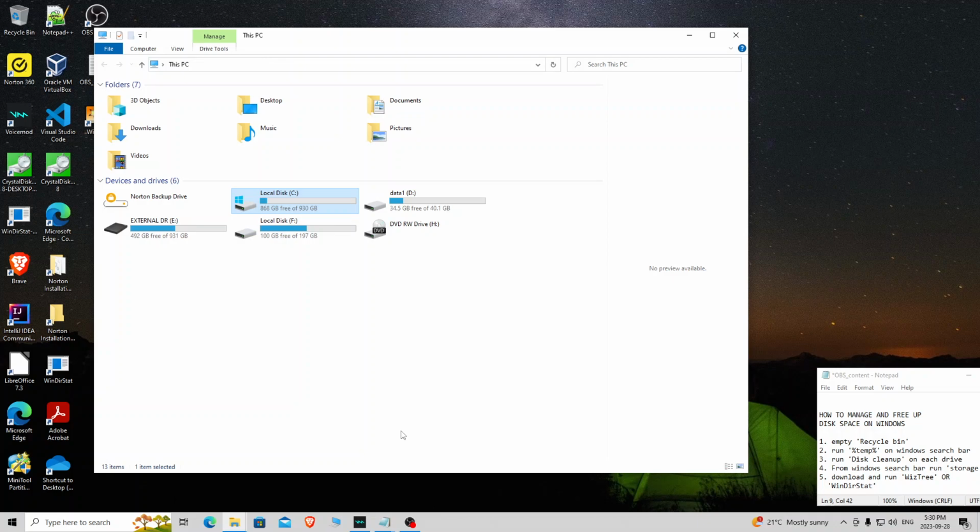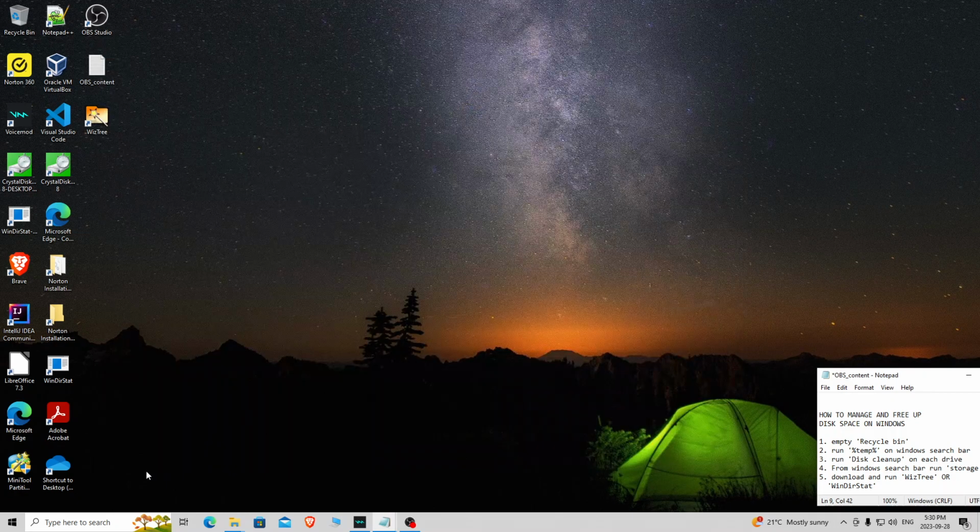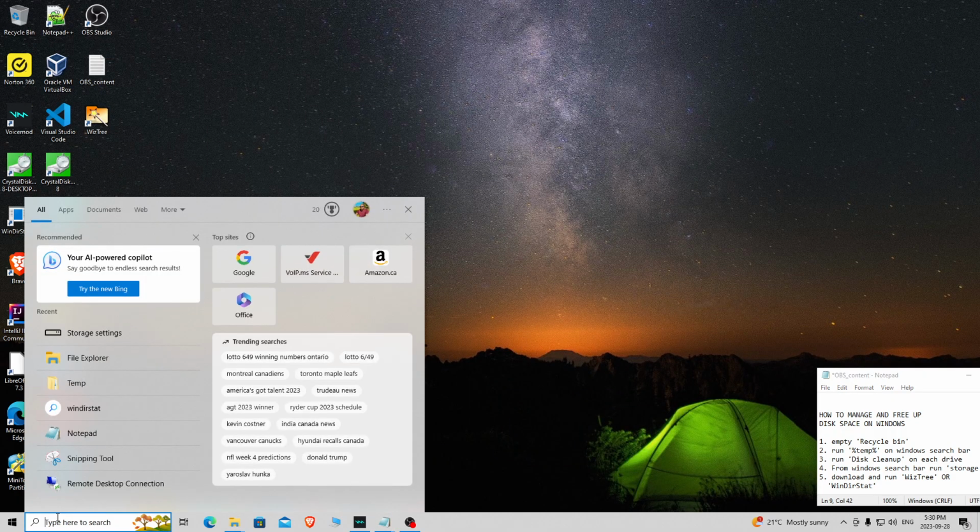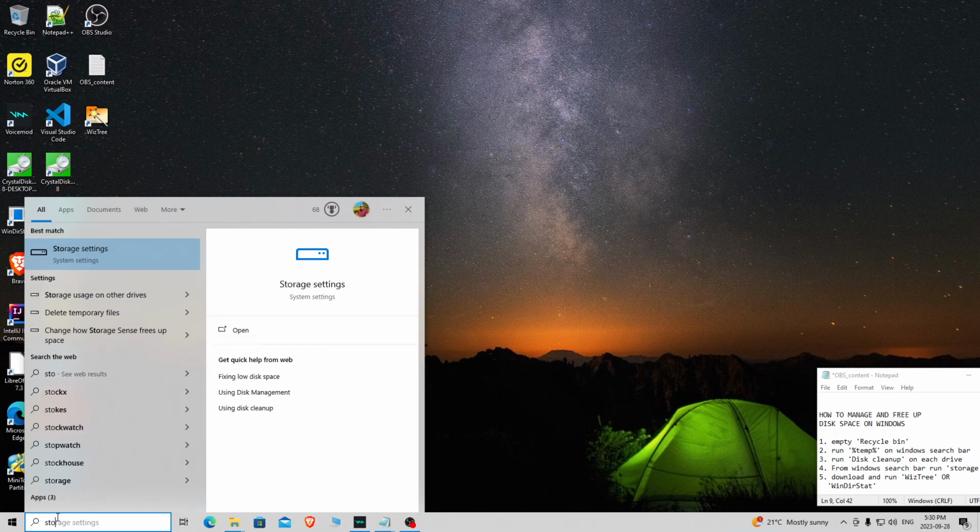The next method of cleaning up your drives is to go back to the search bar right here at the bottom and type storage. You could just type storage and press enter, but actually it's the first option right here, storage settings.